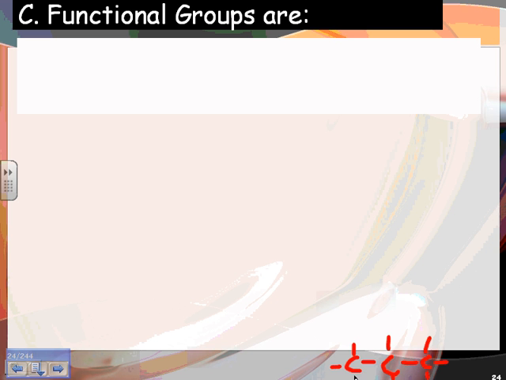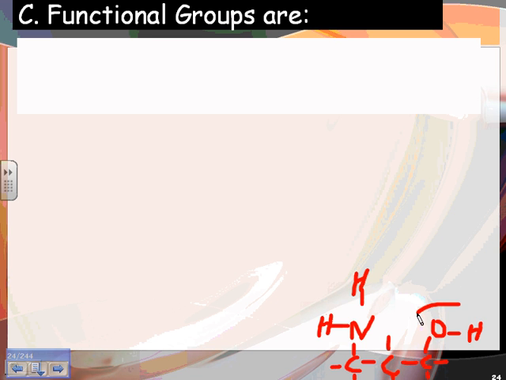A functional group is a group that's sticking out that would be something besides just the carbon to carbon to carbon. An example might be that there would be nitrogen sticking off one, and the nitrogen would be bound to maybe a couple of hydrogens like this. Or carbon could be bound to an oxygen, which is then bound to a hydrogen. That's another functional group. I'm not going to have you memorize the different ones, but the functional groups give a certain function to the molecule.